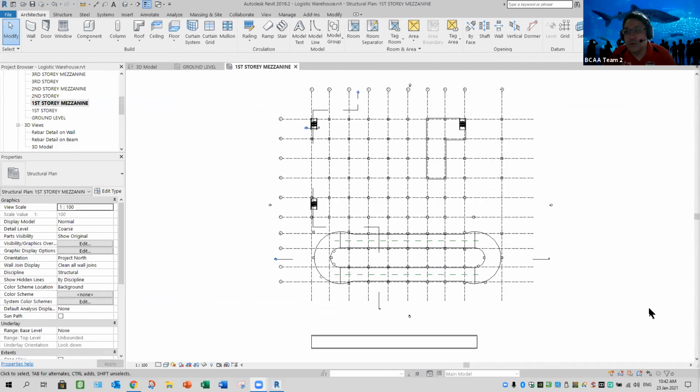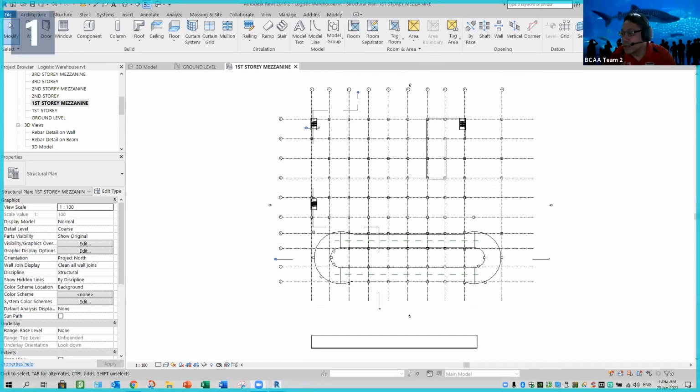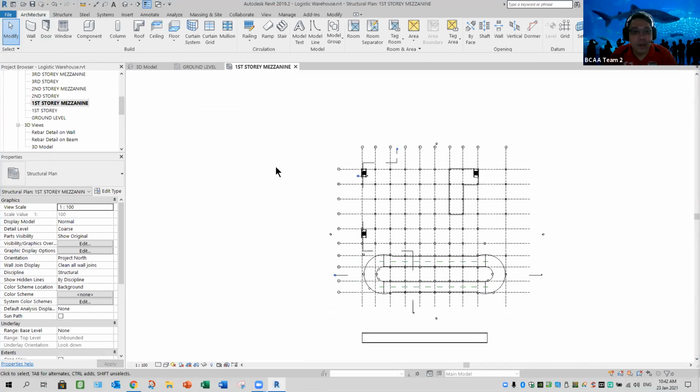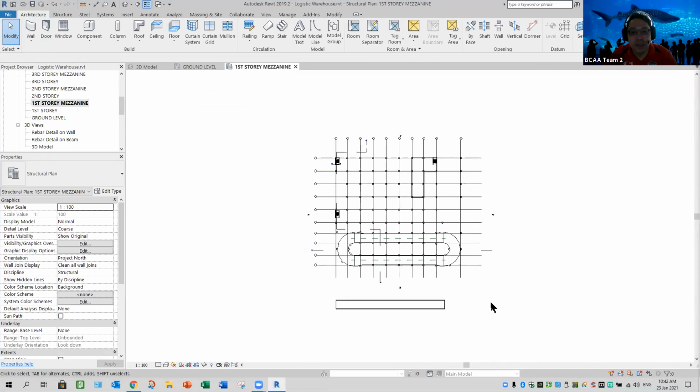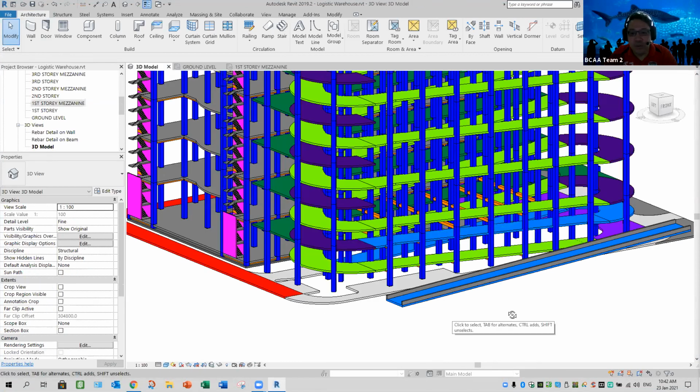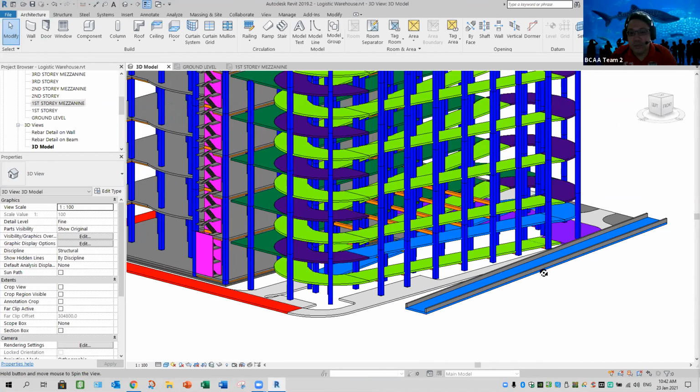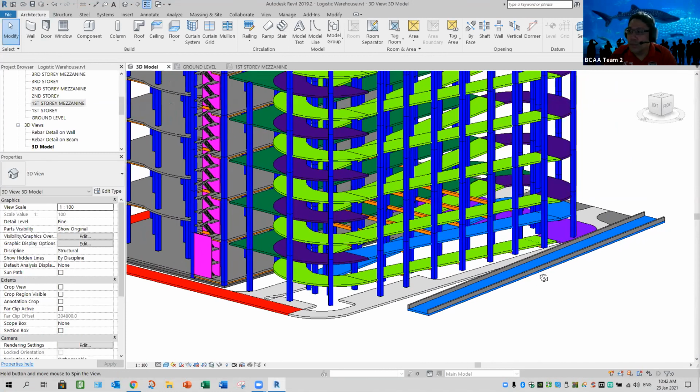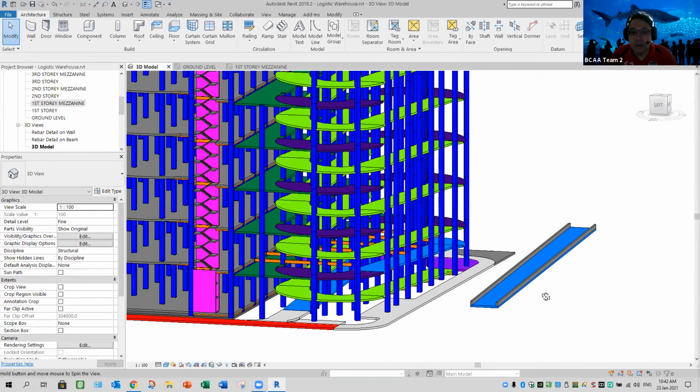Okay, sorry, just now I was showing you my screen. You're still showing my screen, right? So you notice that when I add a ramp, it should look like this. This is what I want to present to you.